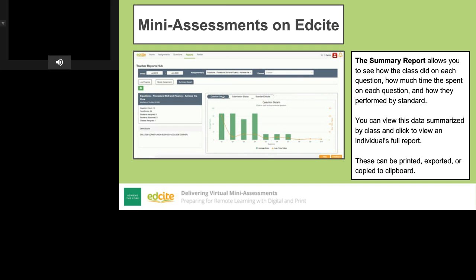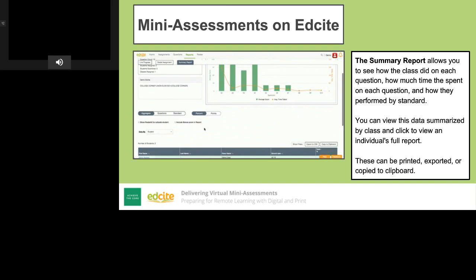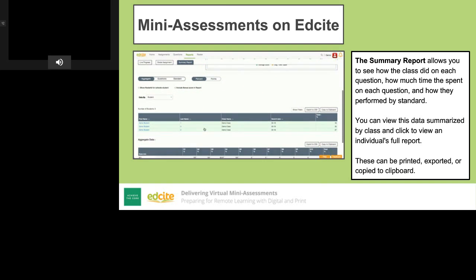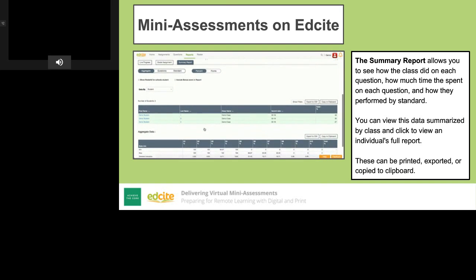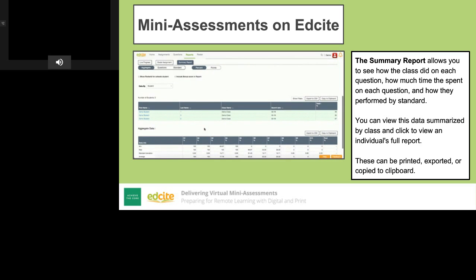Let's say I want to look at the average across my classes. If I've got 3 classes in here, I can see them each as one row. Or if I'm in individual students, I can click on that student's name to pull up their individual report.